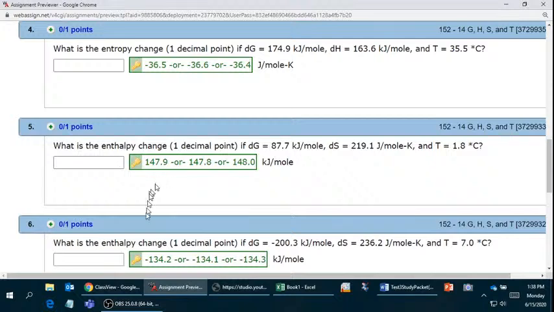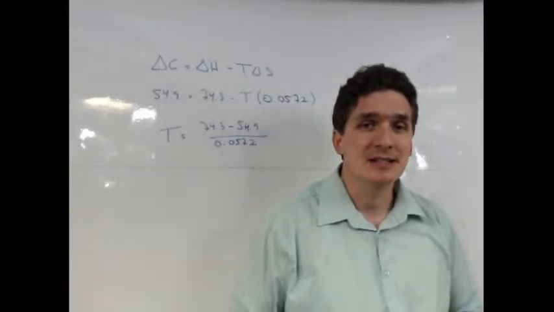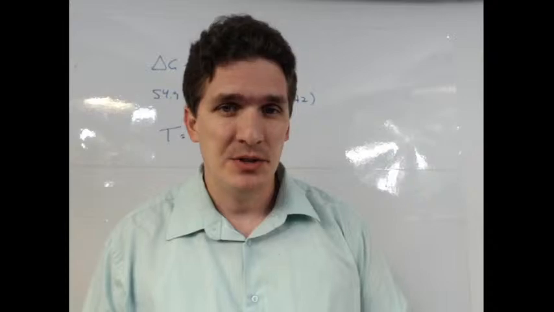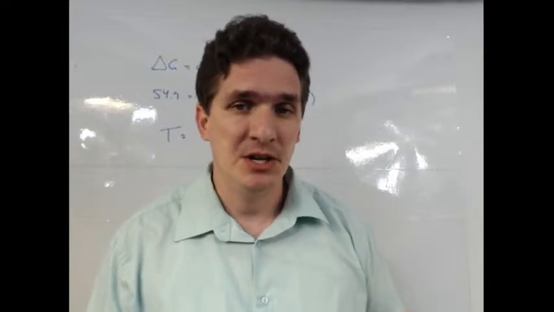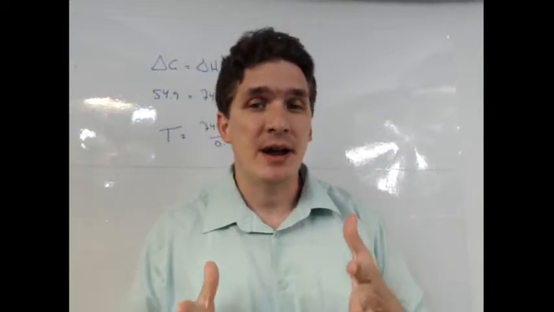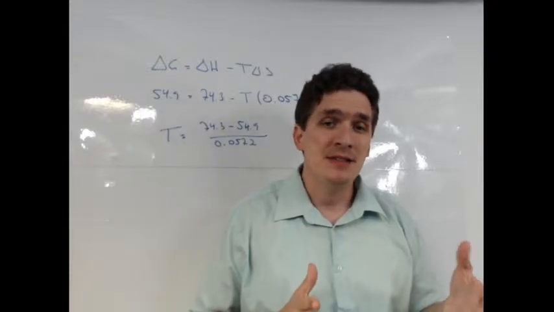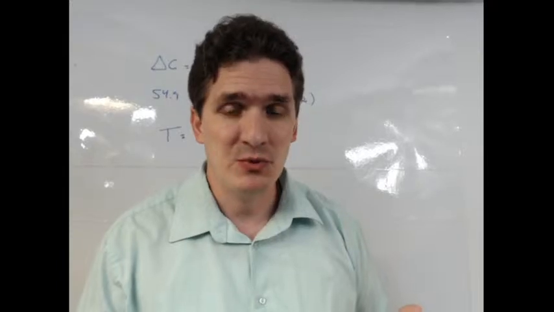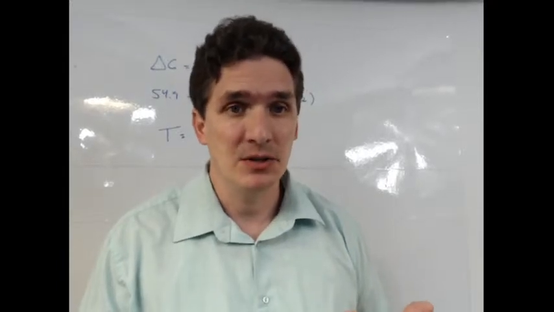As far as number 5, we can work that, but it's basically going to be the same approach. You're just going to use that Gibbs relationship, delta G equals delta H minus T delta S, and just put in the numbers. But again, with the temperature and with the entropy change, the big thing here is keeping track of the units. Again, keep in mind that delta S is not reported on a kilojoule per mole basis. It's too small for that. It's reported on a joule per mole basis, so it has to be converted.